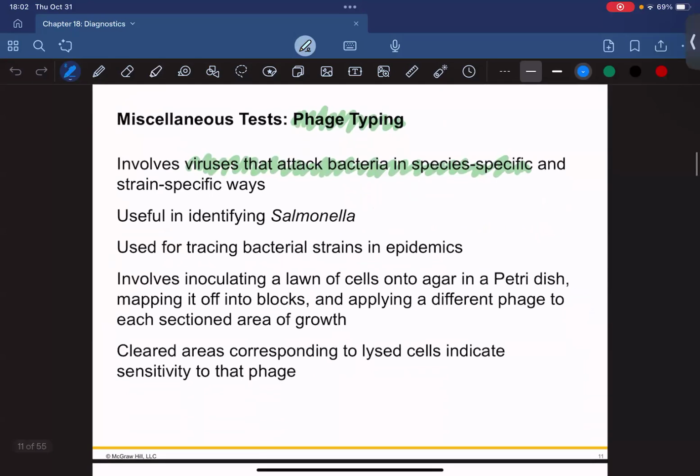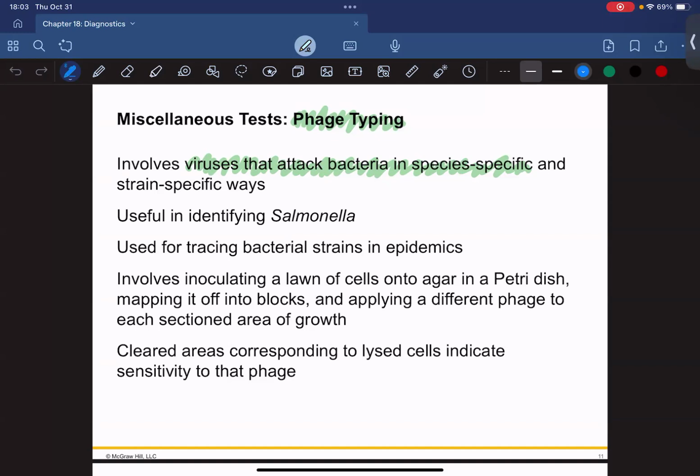Another one that's very similar is phage typing. Phage typing is using bacteriophages. So these are viruses that infect bacteria, right? And you'll lay down your lawn just like, that's why I'm saying it's similar to Kirby-Bauer, okay? Make your Kirby-Bauer lawn, make dots of phages like you would with your discs of antibiotics, right? Let it incubate. And if you have clearings, again, we can go by that, right? When you're using the phages, they're called plaques. Those clearings, if you have a clearing, it meant that the phage killed the bacteria in that area.